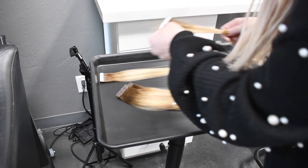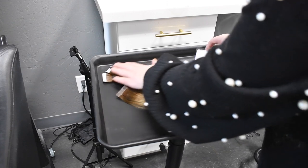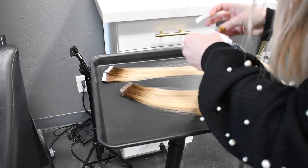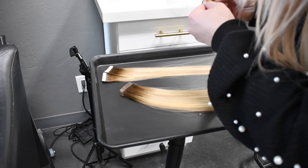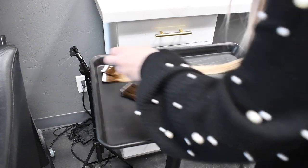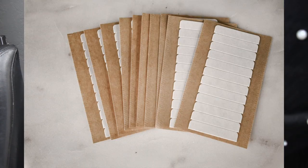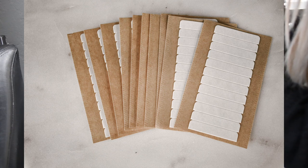I am using white retape sheets here — you can see the tops are white and the back is clear. We have recently changed our tape and it is now brown on the background. We found this new tape is the easiest to work with: it has a really strong hold but also comes out of the hair easily, and we formulated our remover specifically to go with this tape. I'll throw a picture up on the screen so you can see what it looks like. We send you enough tape to do a full bag plus a little extra.